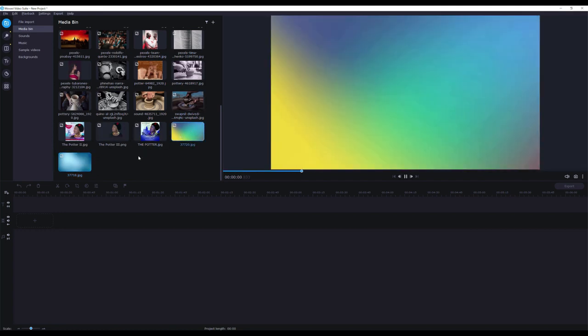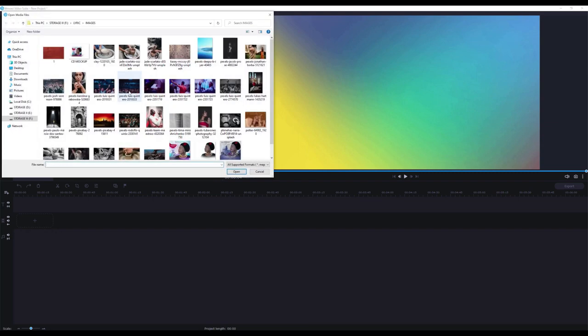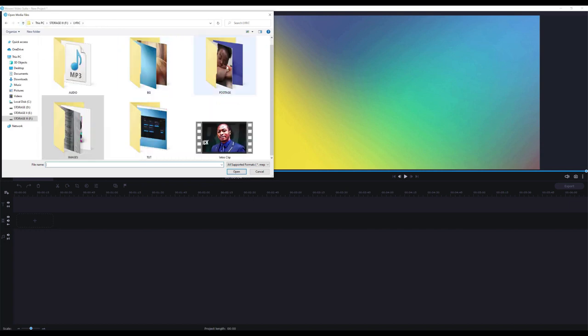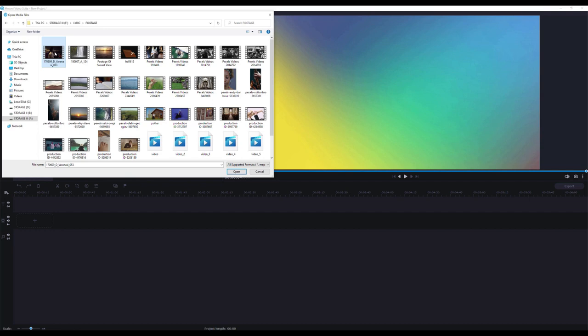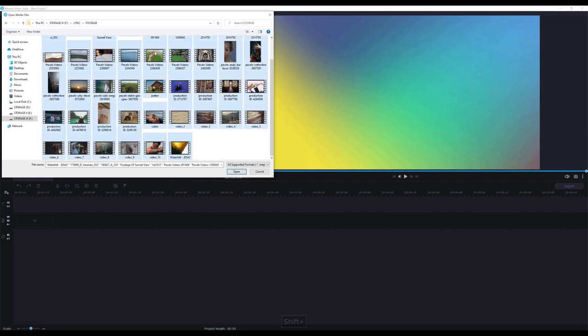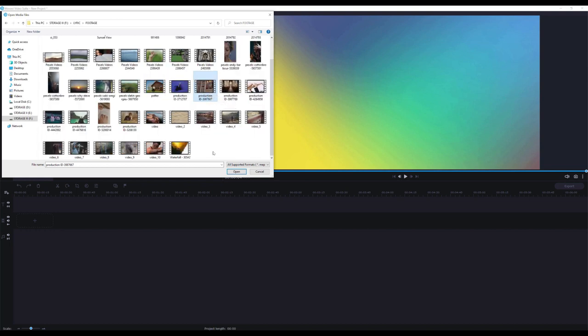The same applies to video. If you want to import your footage, you can go to File, Import, Hard Files. Let's look at our footage here. Like we did the first time, you can click on the very first footage, press Shift, select the last, and you have all imported. But in this case, I will not be using all the footage here. So I will select a few that I know I will be using. I press down Control on my keyboard to select separate videos.